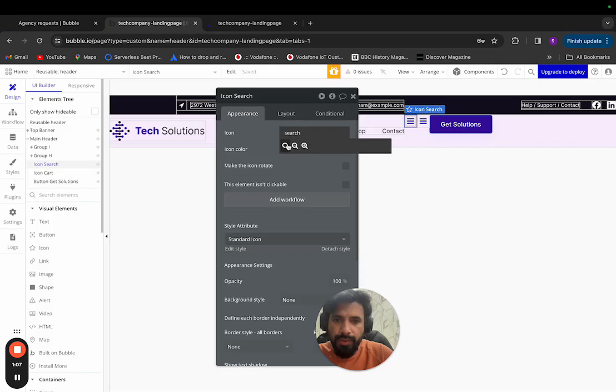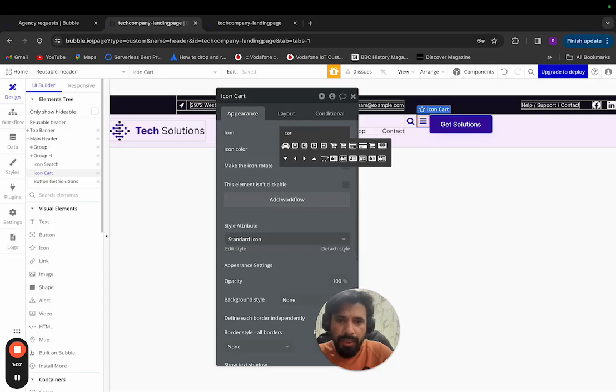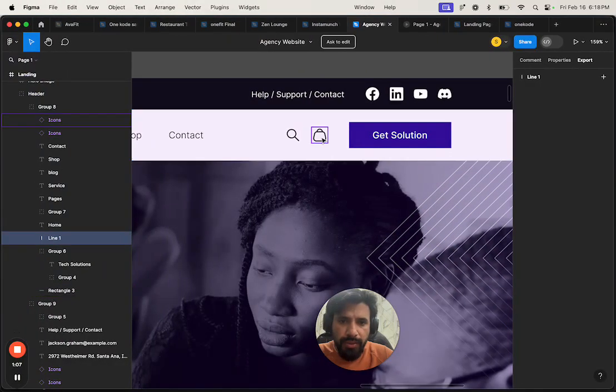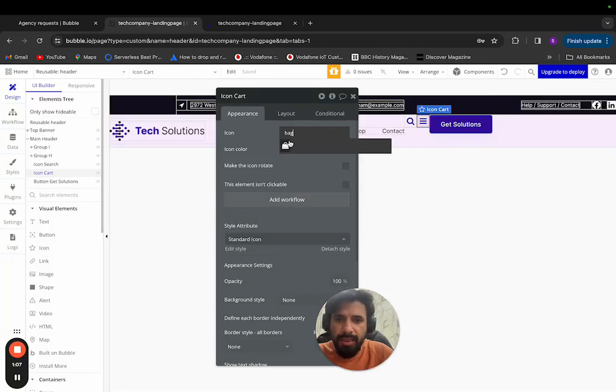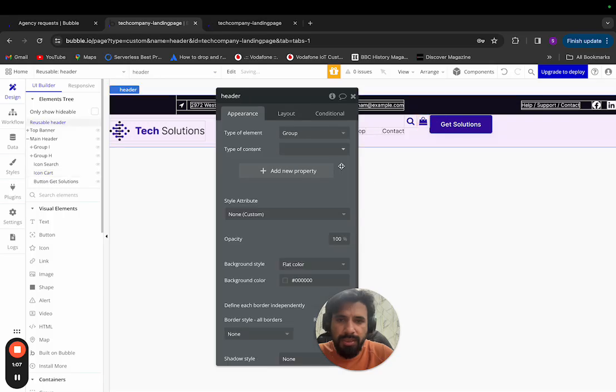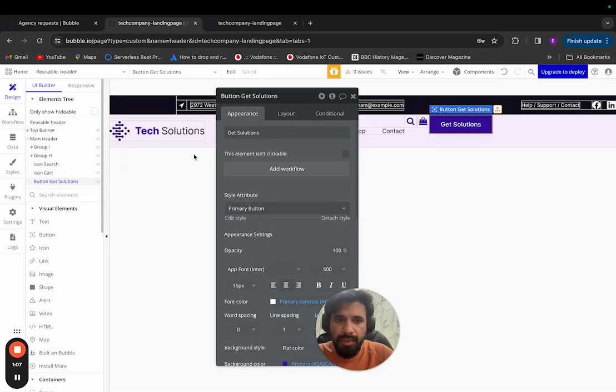Yeah, I found it, which is good. Again, try to find a cart icon here. Okay, it's not similar to this one, maybe it's a bag or something. Let's try to find a bag. Yeah, it's not the same thing, but it's quite similar. So you have this, and this.